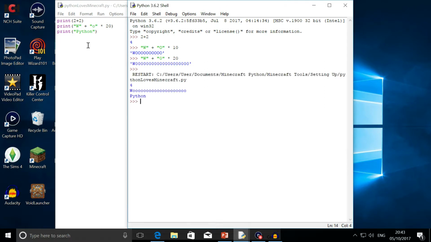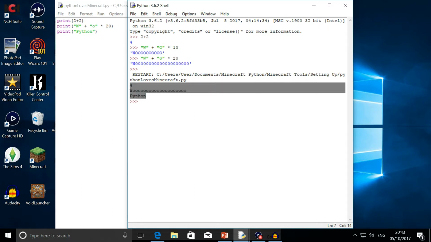As you can see here, print calculated 2 plus 2, 4, and it presented it here, along with the woo and the Python. So as you can see, it calculates it for you, and it doesn't actually show you the process that it took to calculate it. Here, we've actually taken the process, and it presents that with the answer. But here, if you just want the answer to make it a bit neater, we've got just the answers for woo and Python.